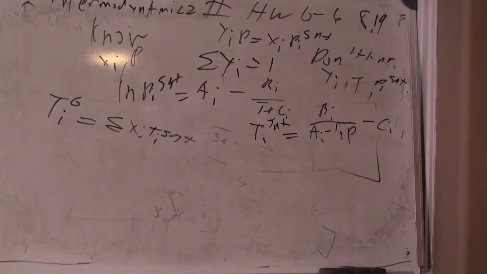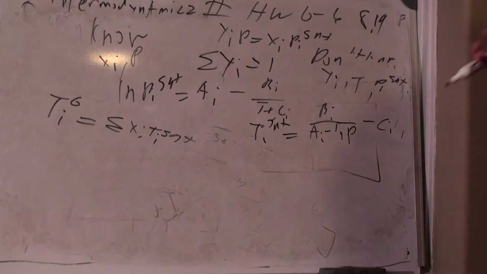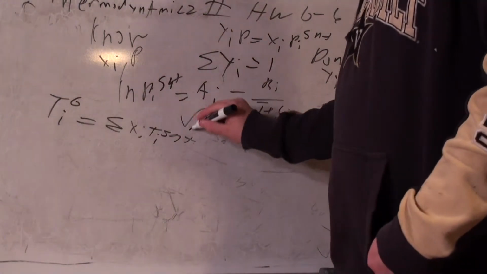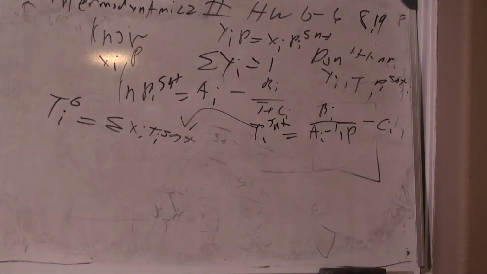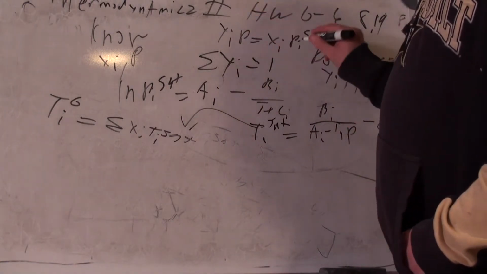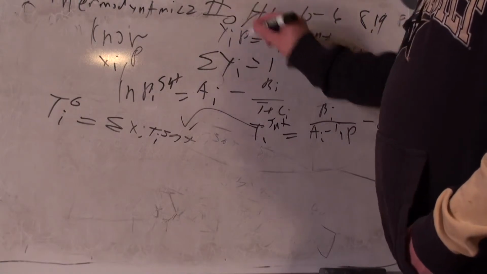I'm going to use that same equation again, but this time it'll be Pi sat and T versus Ti sat. So I'm only going to do this once. I just need a guess, I just need a starting point. So I'm going to get each Ti sat using this, plug it in here, and get a weighted average, and that's going to give me a T. Okay, so now I have a value for T. So I don't know that guy, I know this guy, I know this guy, and I don't know that guy.